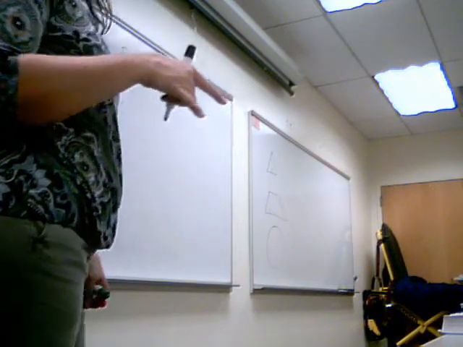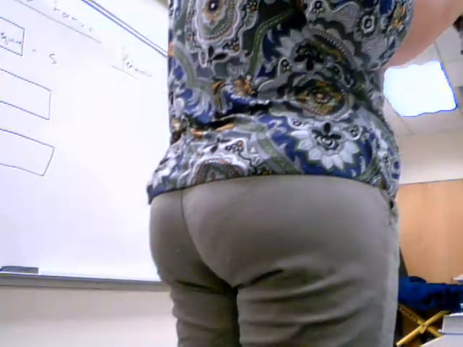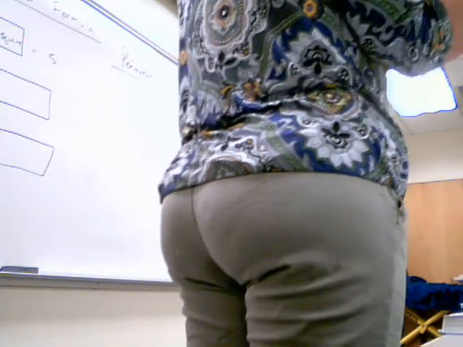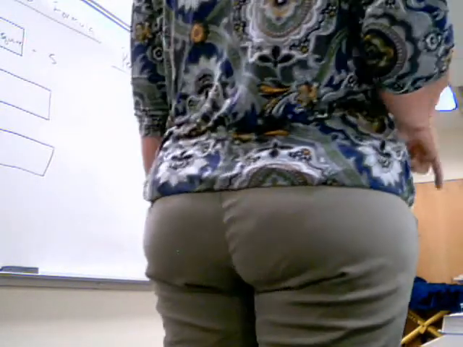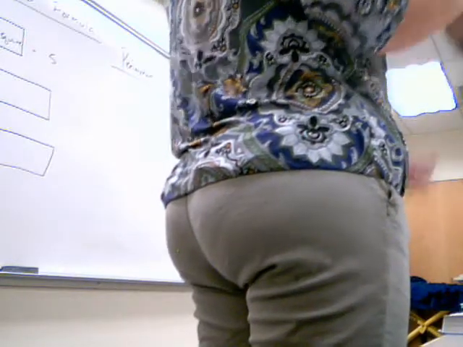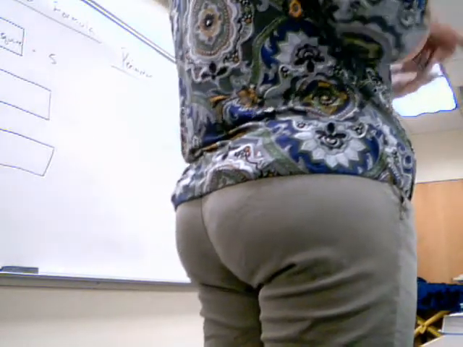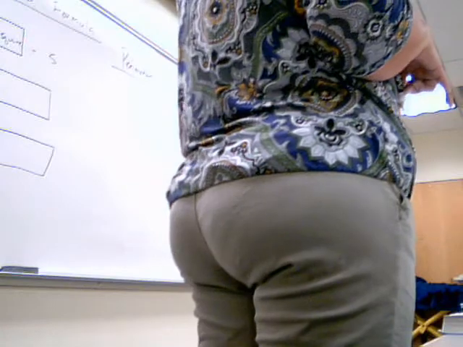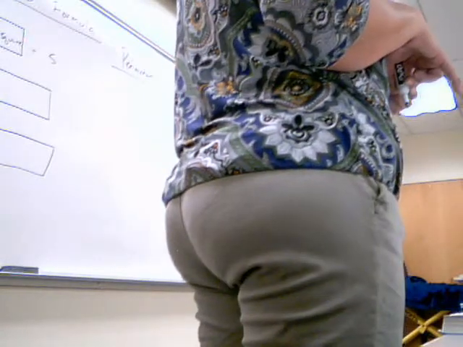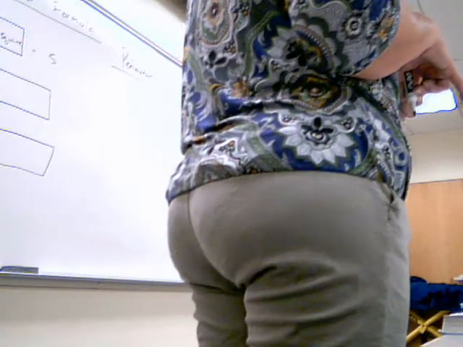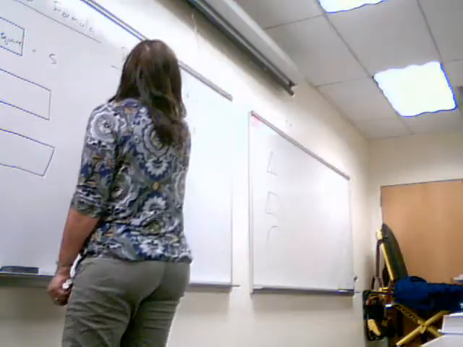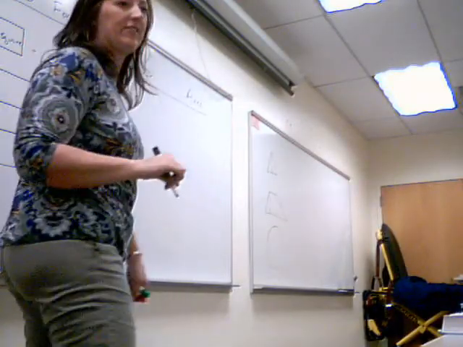What is my perimeter on a square? What do I have to do? Well, you can add up all the sides, right? So if I told you that was 2 inches, I could go 2 inches plus 2 inches plus 2 inches plus 2 inches. Or I could times 2 inches by 4, right? So my formula is just usually 4S.